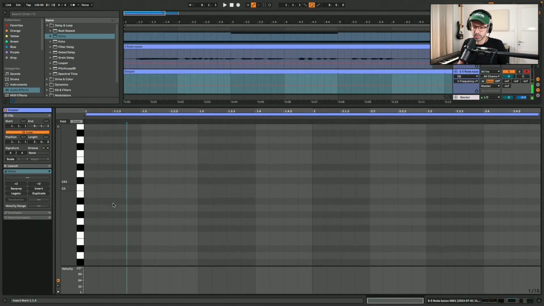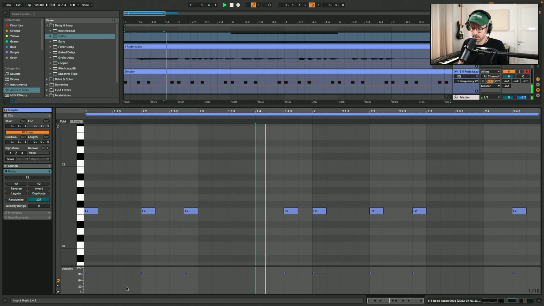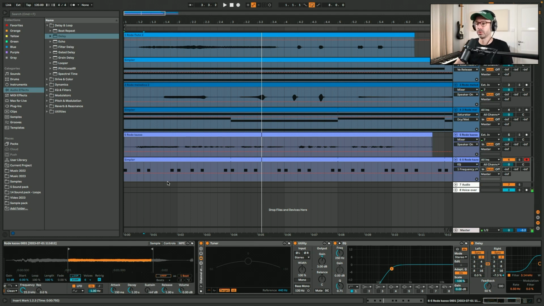So let's put in some notes to see if this can sound like something. Change the velocity of the notes as well. So yeah, this is not so conventional, but I think as a textural layer that sort of mimics the bass line or a synth line in the intro or a break where there's not a lot of other instruments, this could really add a little bit of extra to that synthesizer or piano or something like that. For those kind of purposes, this could work.